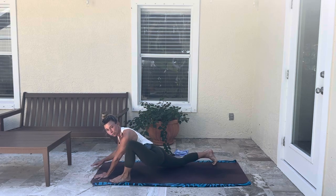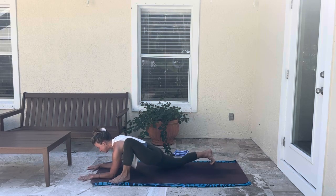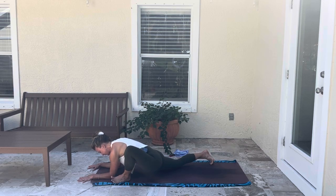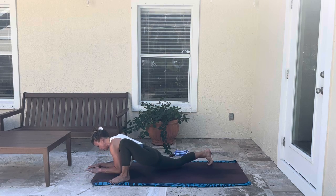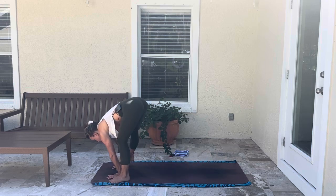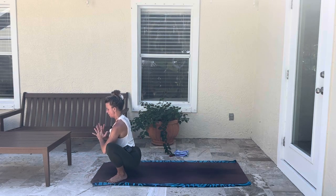This is where you might want to use your blocks underneath your elbows, coming down from lizard pose. It's a half malasana. And then just finding length here in the back of the neck, finding length through your lower and middle back. Take an inhale as you come back up to your hands. And as you exhale, stepping your right foot to the outside of your right hand. So finding that malasana. Breathing here.